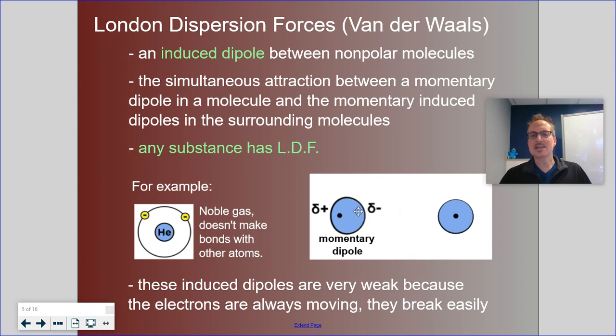When the cloud gets a little lopsided, one side of this cloud will get a little bit more positive, and one side of this electron cloud gets a little bit more negative. When it gets a little bit more negative on one side of this electron cloud, that's where we pick up a slight negative charge. The other side will be a slight positive charge, and we call this a momentary dipole.